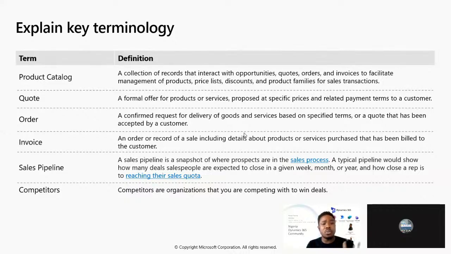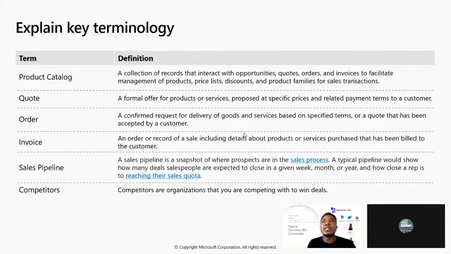The next one is a quote. A quote is just a formal offer for your product or services, which is proposed at a specific price. We're going to get into the flow in the course of the training. Now, from how we've shown interest in the product, we start listing out the items that we really want to buy. So we can say, I want a chair, I want a table, I want a writing table. I list it out and put the prices in front of them. This kind of document is called a quote, a formal offer for that particular item, and this is how much I'm going to sell it to you.